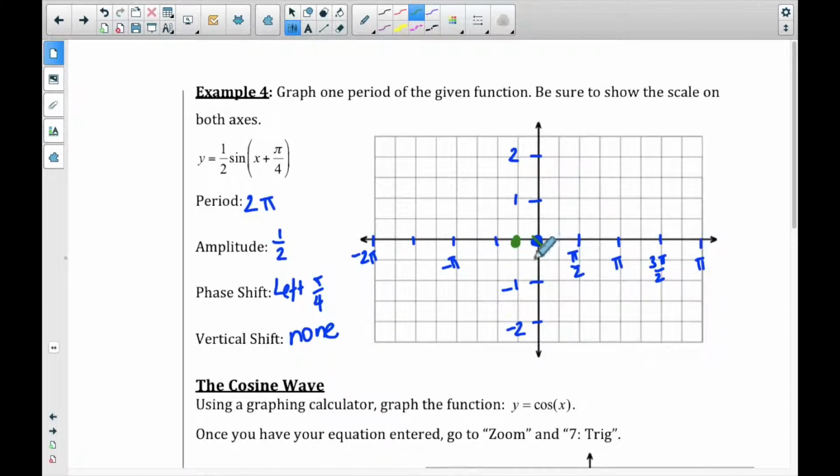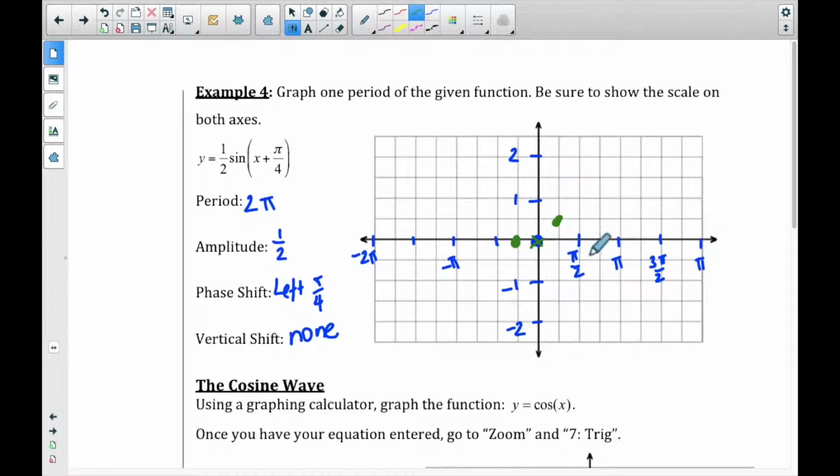So this is pi over 2, so pi over 4 is going to be right here. I'm not using the one that I had used before. I'm going to scoot over by pi over 4 units and start there. My amplitude is 1/2, so I'm going to go up 1/2. And notice 1/2 is like 1 box here. But I still am going to go over pi over 2 units, which was 2 boxes to the right. So I'm going to go up 1 box over 2 boxes because that's going up 1/2 and over pi over 2.